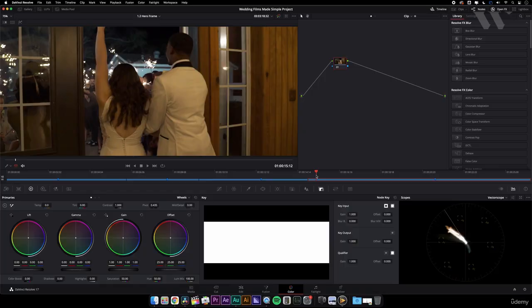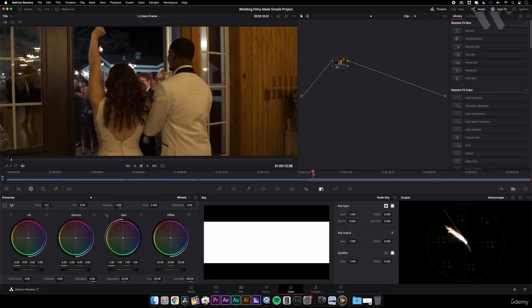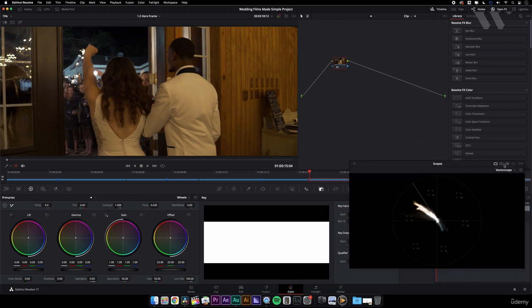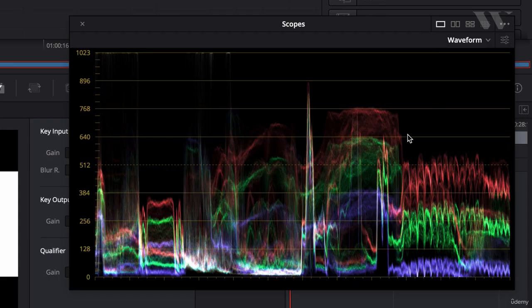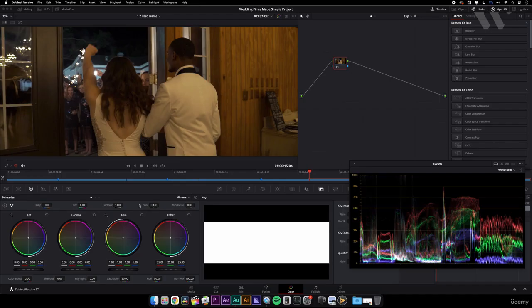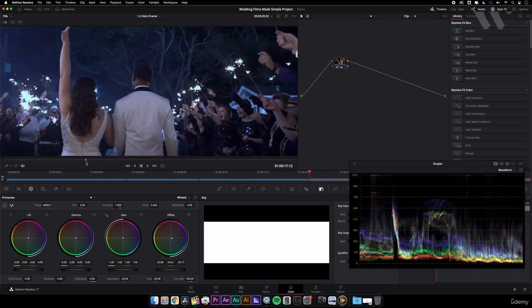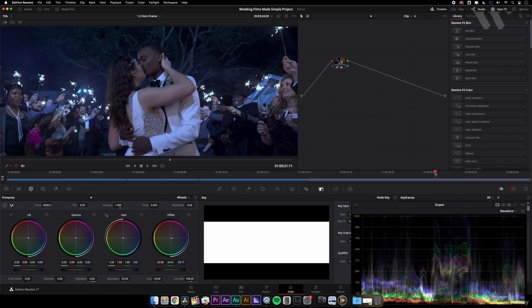Another great context for why you need to pick a hero frame is because, especially for shots like this where you have two different lighting situations, you have the one indoors where you can see, let's pop open the waveform here. It's very, very warm, and you'd be tempted to pull this down and just kind of correct for that, maybe even make something more extreme. And that would be much more corrected. You can look at the scope here. However, if you did that, once we pull out here, oh my gosh, we are in Iceland or something like that. So that's why you need to assess your shot and make sure you have the best hero frame.